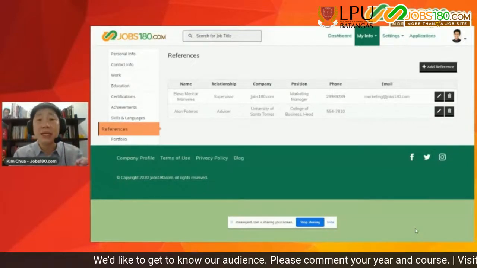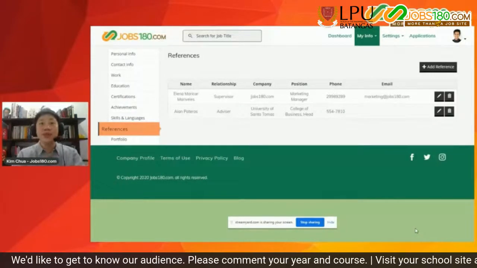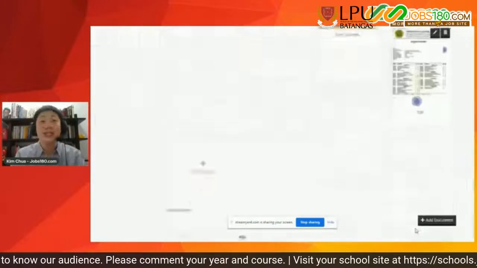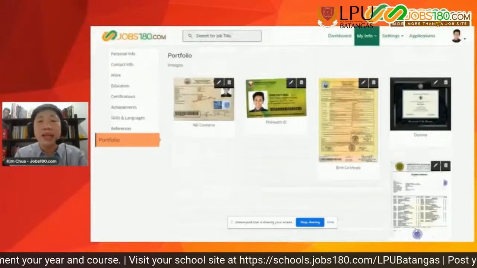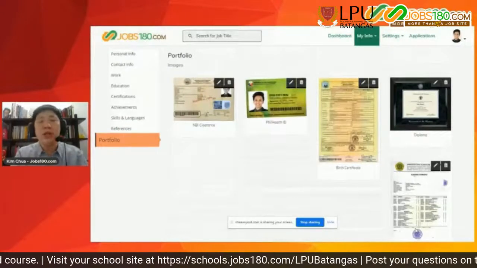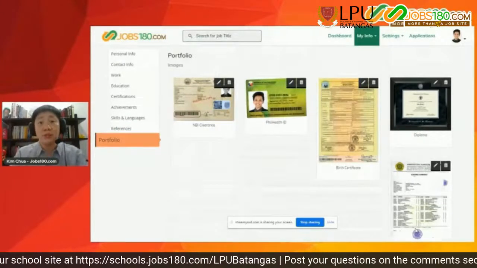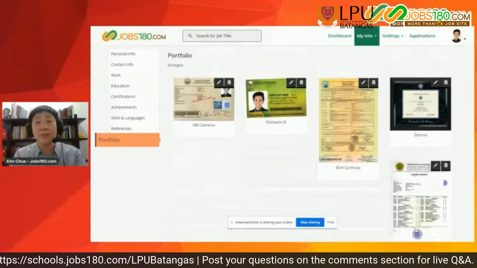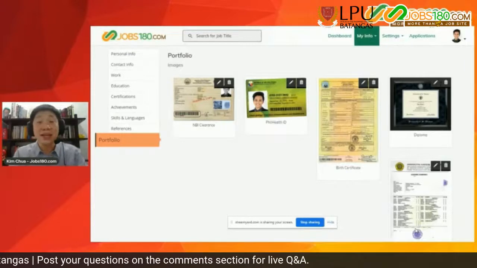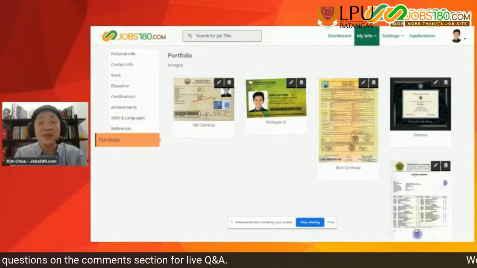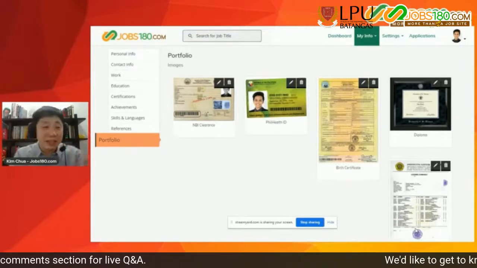Itong mga susunod kong papakita, ito yung mga amazing na portion. Let me start with the portfolio section. Ano yung portfolio section? This is the part where you now upload evidence of your skills. Example, ano ebidensya na graduate na kayo later on? Diploma, di ba? Transcript. Ano pa? Toga? Hindi ebidensya yung toga. Okay? Kung ano man meron nyo, di ba? Certificate, diploma, yan. Ebidensya yan.